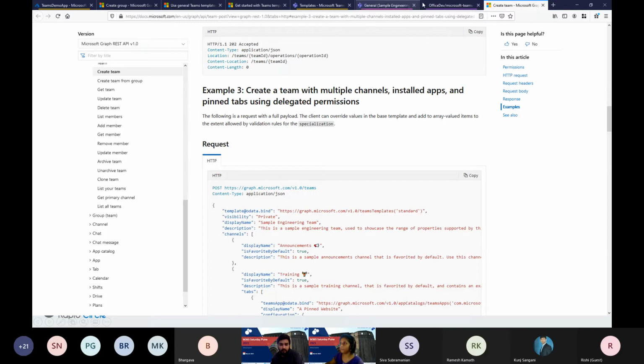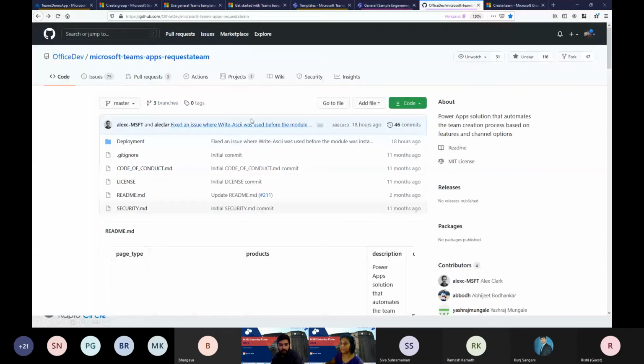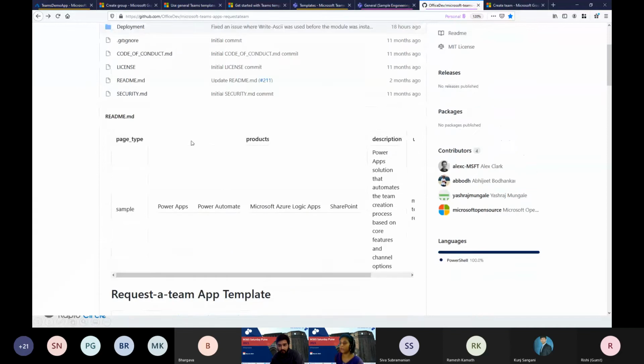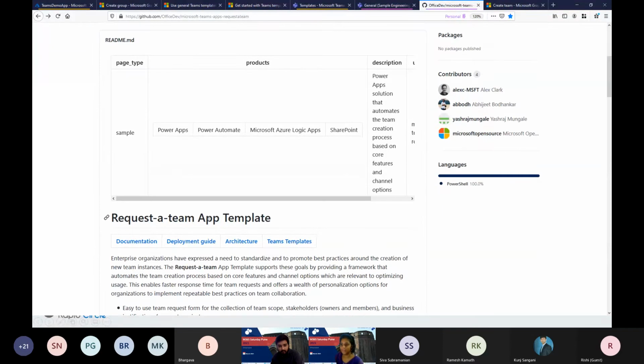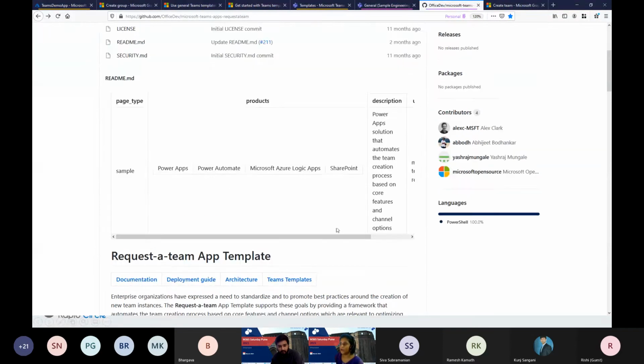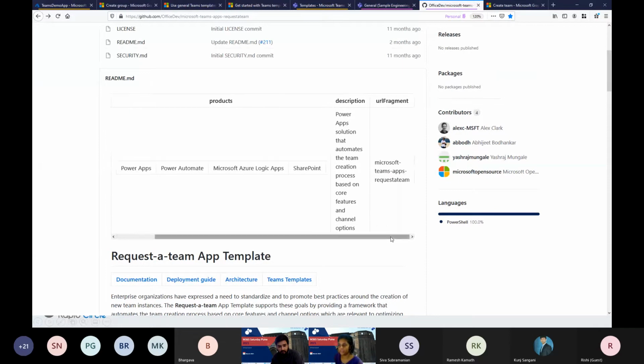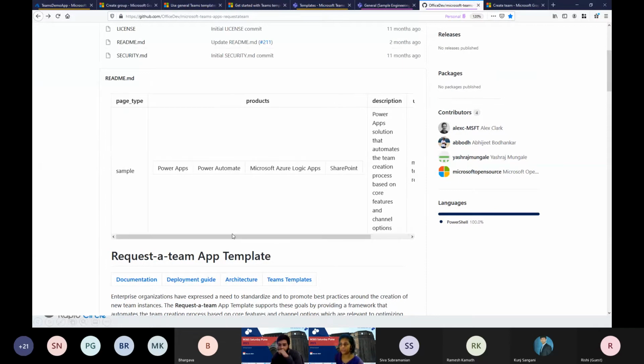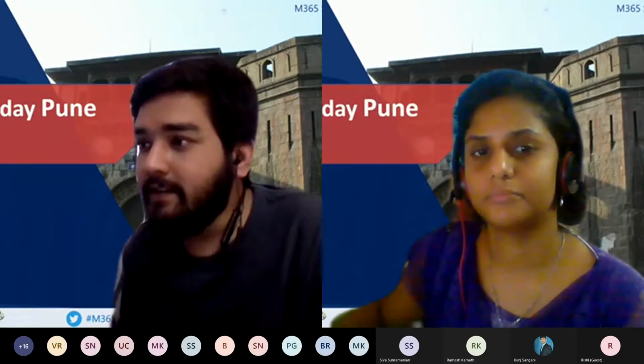If you see the Office dev repository, they have already created a request-a-team app template, which takes care of this entire process by leveraging the APIs that I just spoke about. So I think Aditya, can you take it ahead from here? Yeah, sure. I'll quickly share my screen.